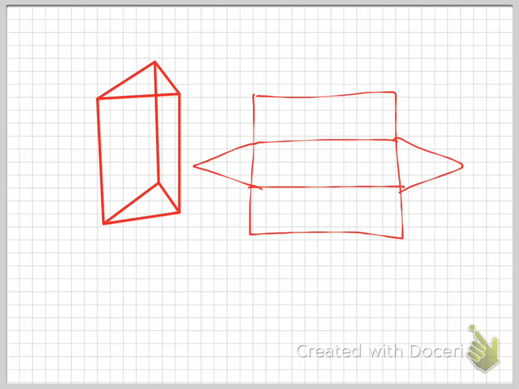Can you see where if I was to flap this thing up and flap that thing up and then fold this guy right here, it would make the same object? Do you see what I'm talking about? Can you visualize it? I think I drew that good enough that you could visualize it, right? So this thing here is called a net. It helps you see what the sides are, right?